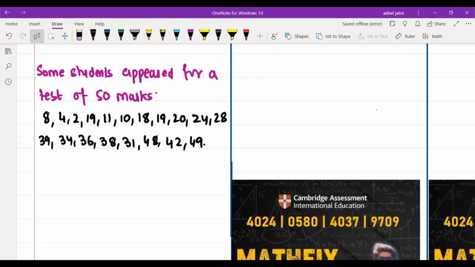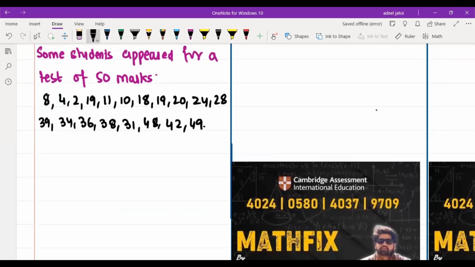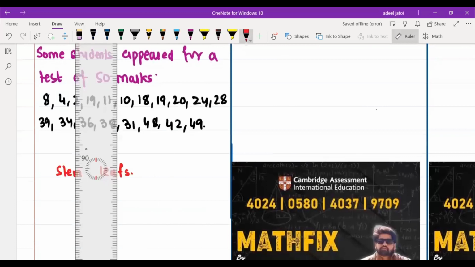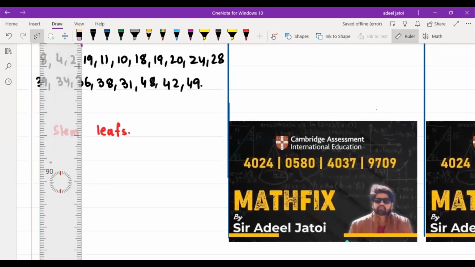When I am distributing the data in stem and leaf, I will have to select a stem and the leaf as well. That means a stem can generally be the first value of the data. The minimum value of the data is 2. So if I distribute my entire data in stem and leaf, there will be a stem and there will be leaves as well. So we can directly make a chart representing these values.